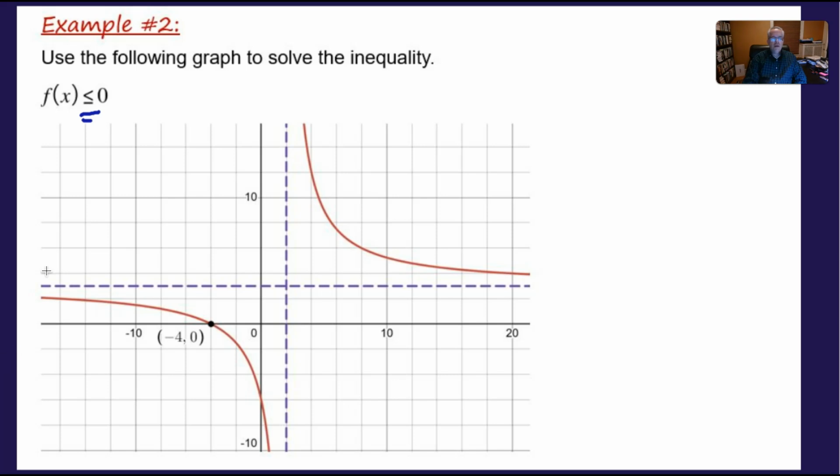Okay, so here's our graph. And we want where it's below the x-axis. This is the x-axis right here. And the part where it's below is just this piece right here. From this x-intercept to the asymptote, which occurs at 2. So it's actually 0 at negative 4, and we're going to include that, so we're going to have a square bracket, and we're going to go up to 2, but not include it because that's where a vertical asymptote is. So those are the values of x where the graph is less than or equal to 0.